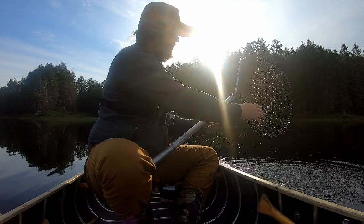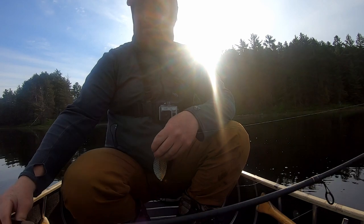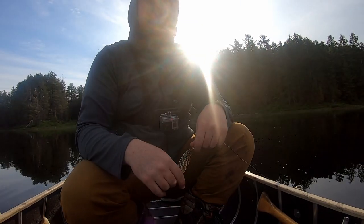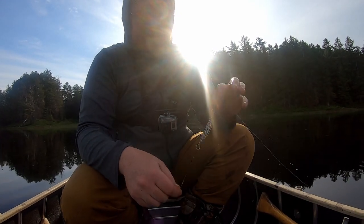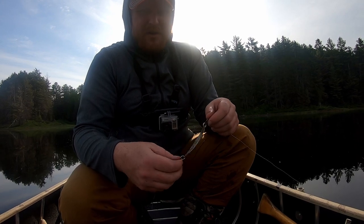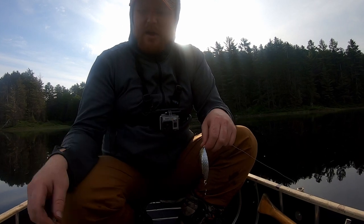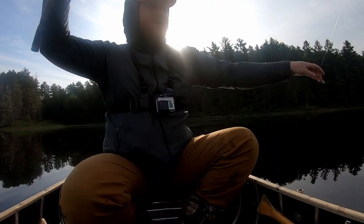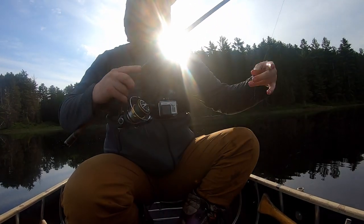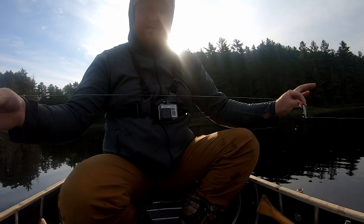One thing about this dropper rig — it's a super popular rig, obviously, and you can find a million videos on YouTube of people using these successfully for brook trout. I've only really gotten into using these the last two years. I would always be afraid to go up to big attractor spoons and always stuck with smaller attractors. But as I go bigger I find they get more and more effective — the real big, fat, wide, wobbling spoons just seem to attract them more. I was nervous going up to the big ones, figured eventually you'd start to spook them. But I haven't found that upper limit yet. I think they're just a naturally curious fish. As long as your worm is a reasonable distance — about 30 inches — away from that spoon, you're not going to spook them at all.